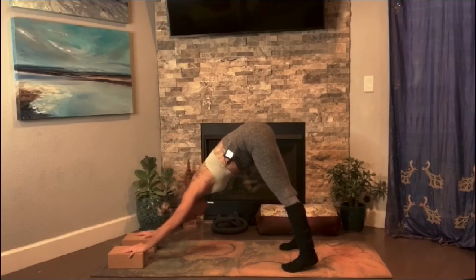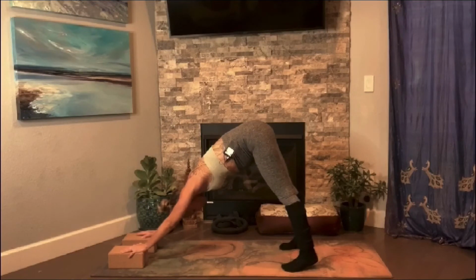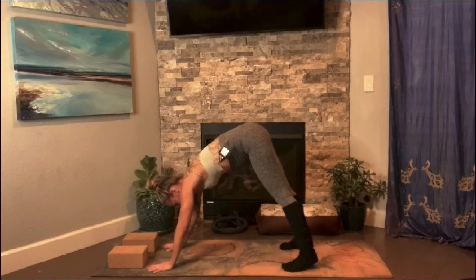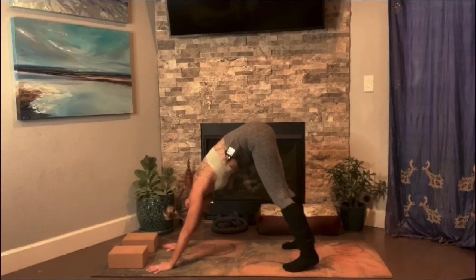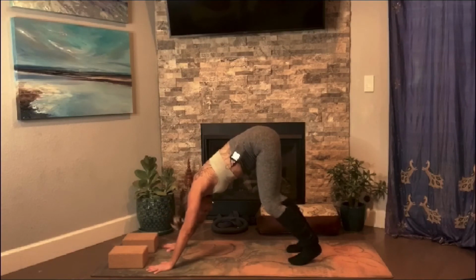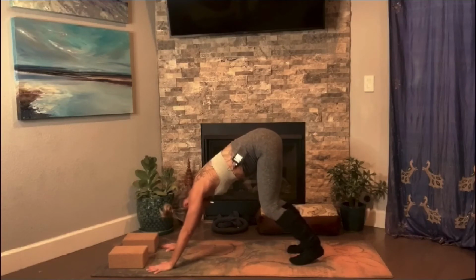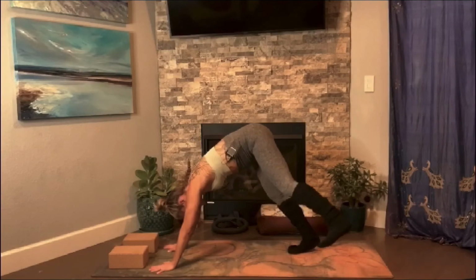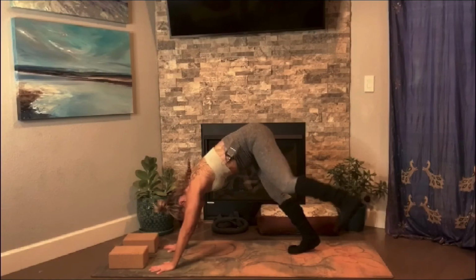Take another full breath here. And exhale. So make sure your blocks are nice and stable here. You can come onto your mat too if they feel a little bit unstable. We're going to bend the knees, bring the feet just a little bit closer so your knees can be a little open if you need space for baby. And you're just going to use a little bit of momentum and a springing action. Bend the knees and then press the left heel straight back and out to the side.